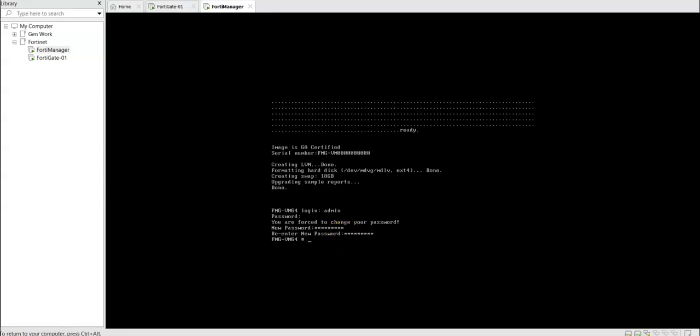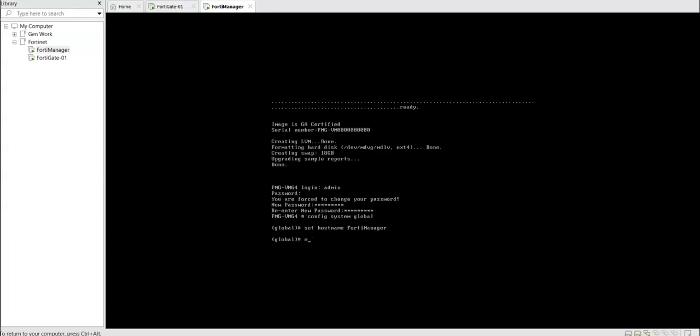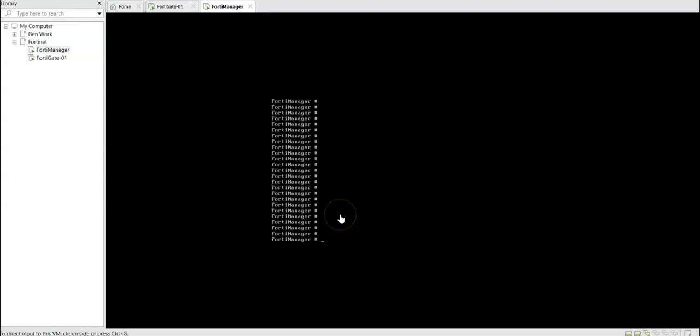You see this is the default name, and we're going to change the system name. So if we go to config system global, then we can change the host name. So set hostname, and then this is FortiManager. Of course, if you have a domain name, or if you have FortiManager with numbers and things like that, you can do this. The lab and the machine name will be FortiManager, and that's it. So the machine name is now configured.